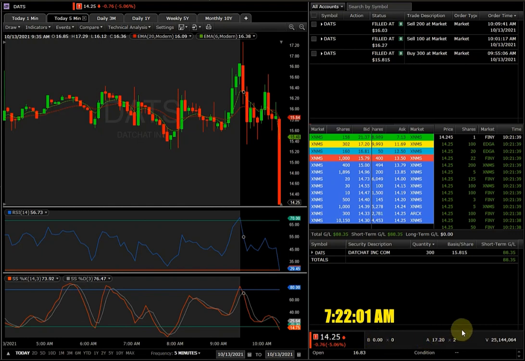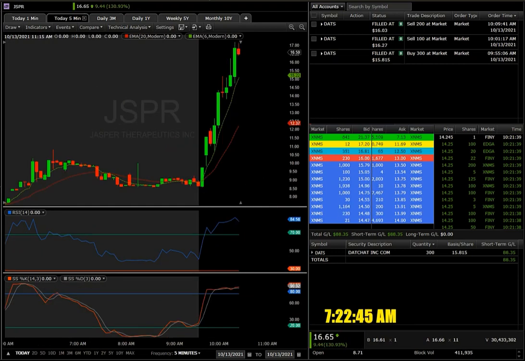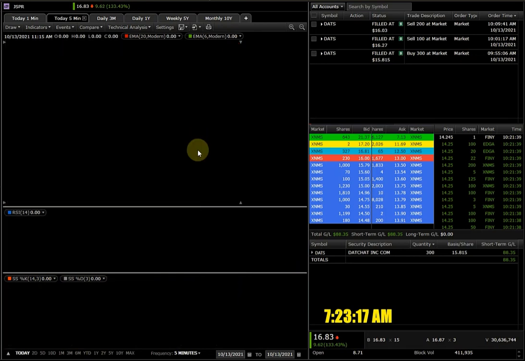So it says zero, raise zero. It got halted. So I was like, what the heck? It halted already? I mean, it's only dropped $1 or something, right? But it got halted. And then my friend alerted me to another stock, so I look at it, JSPR. He alerted me kind of late for this stock because notice it's from $8 to 16, right? Double its size, and double its gain, like 137% return.